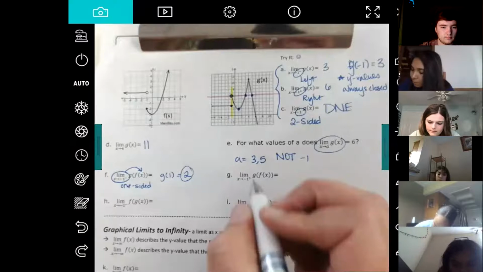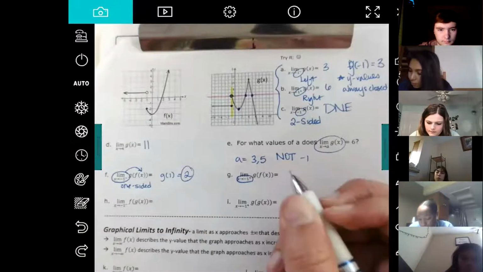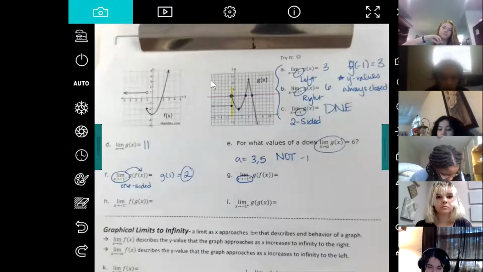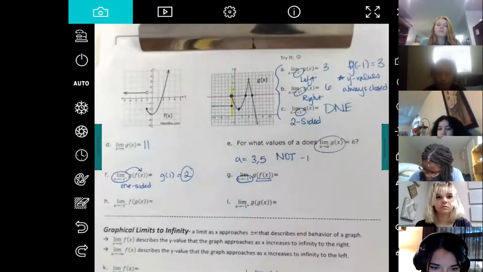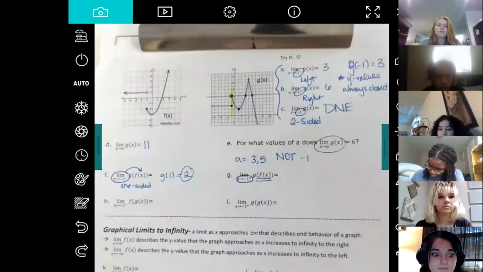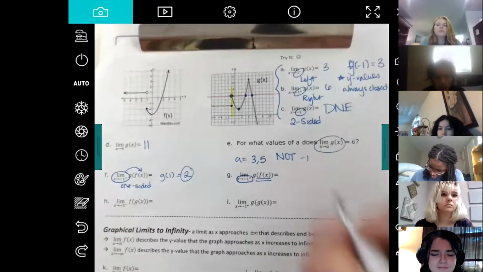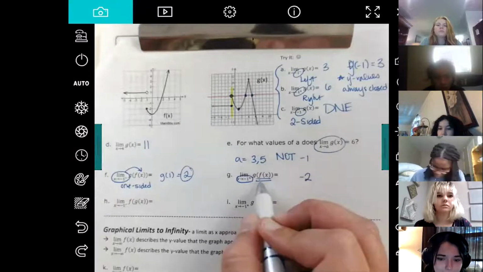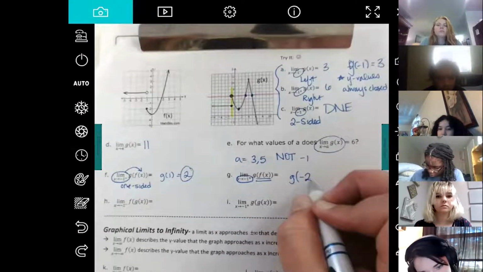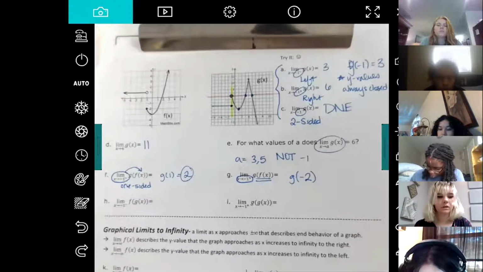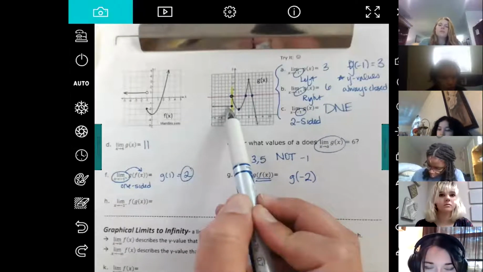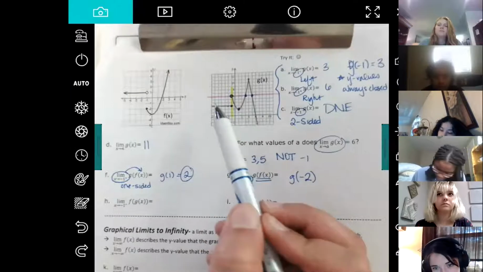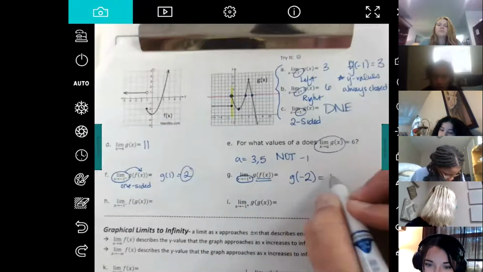I want the limit as x approaches -1 from the right of f of x. So let's go with Anna. Okay, what is my limit on the function f as I approach -1 from the right-hand side? -2. That is correct. So then I take my -2, that's my middle answer, and I'm going to plug it into g. And then remember, the second function you plug into has to be connected. So I look at g at -2, that's right here. Even though there is a break, it's over here at -1, that doesn't matter. So my -2, totally fine. My answer is going to be 3.